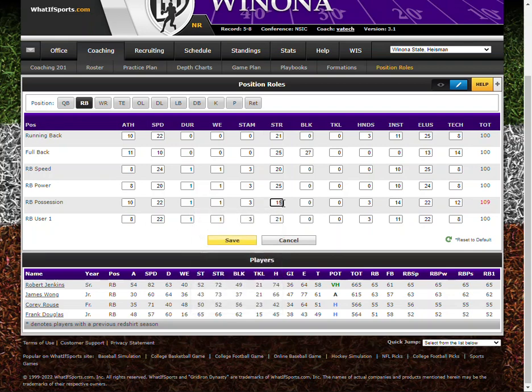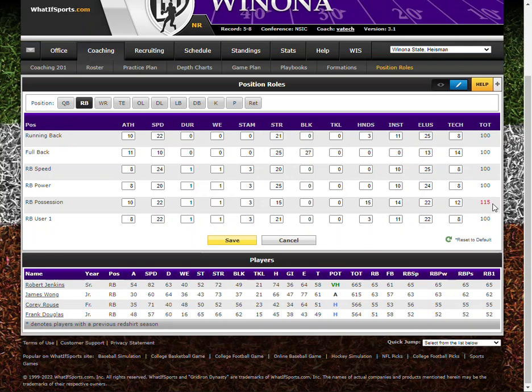Let's just say 15, and then we can bump up his hands. We definitely want him to have some good hands, so we're going to put an emphasis or a value of about 15 there. We don't want somebody who's got a low hand rating, and that's what would show up when we're looking at our roster or our player rating page, which we'll show in another video.